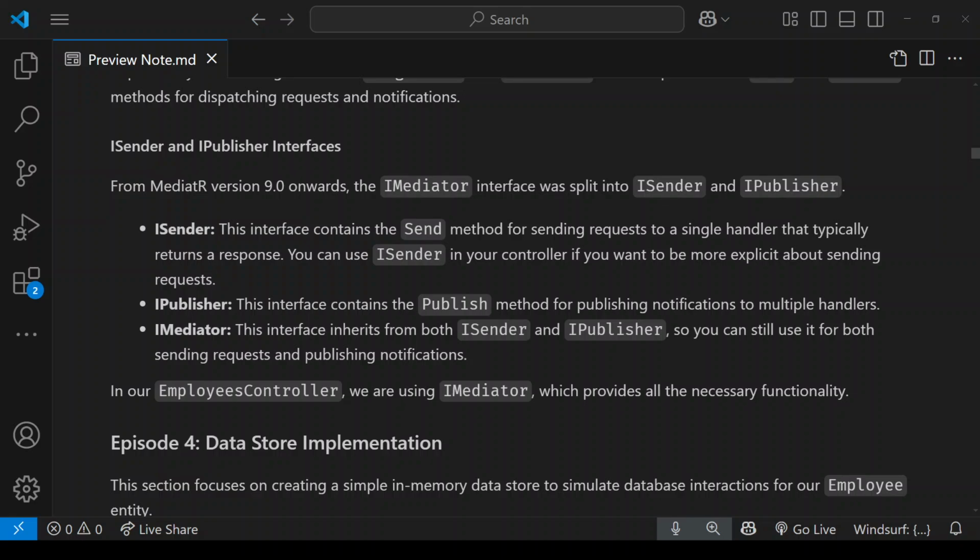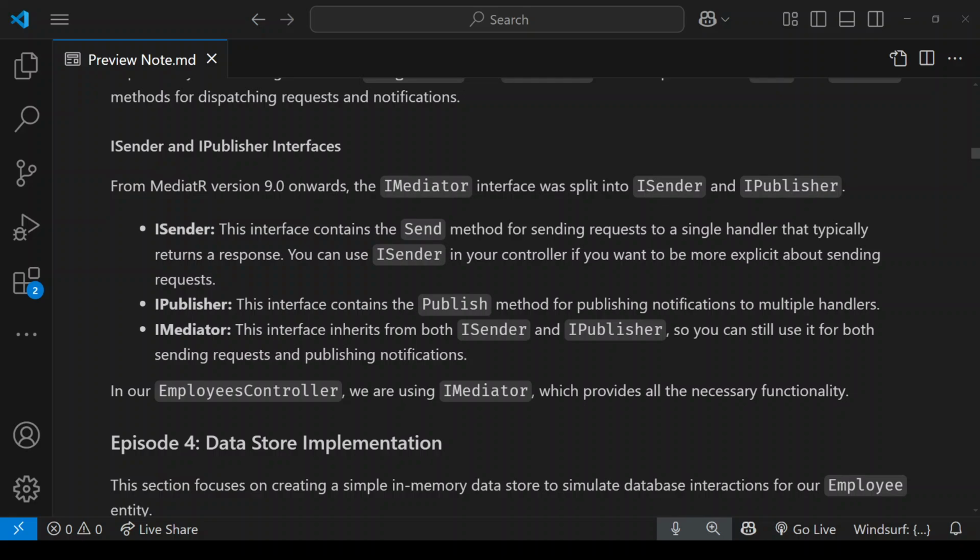Basically, ISender is an interface that contains a method called Send, which is used when you want to send a request to a single handler, so a command. Because this MediatR library can also be used to send notifications, which we will cover in the upcoming episodes. So you've got commands, you've got queries, you've got notifications. Notifications are requests that are going to get handled by more than one handler.